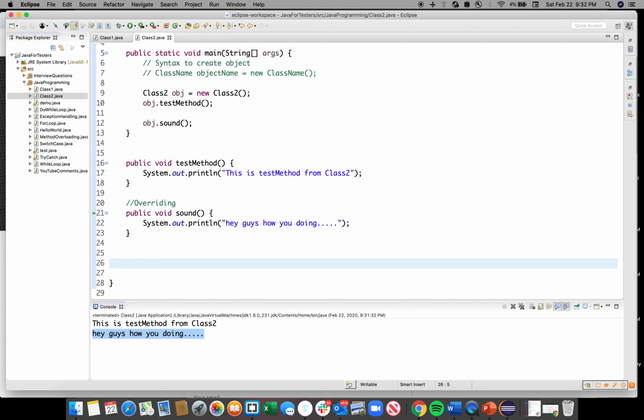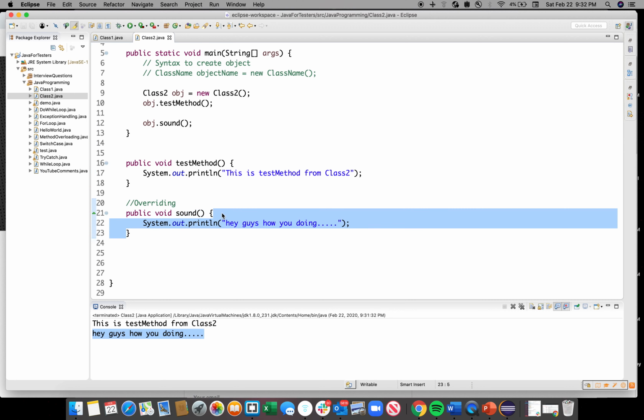But there are a couple of methods which I don't want to behave the way they are behaving. So I'll override that method in my class, with the exact same method name, and I'll give my own implementation. What I mean by implementation is, I'll write my own logic, the way that method should work. So anyone who is trying to access that method, I have already overridden it, so it will behave the way I want it to behave.